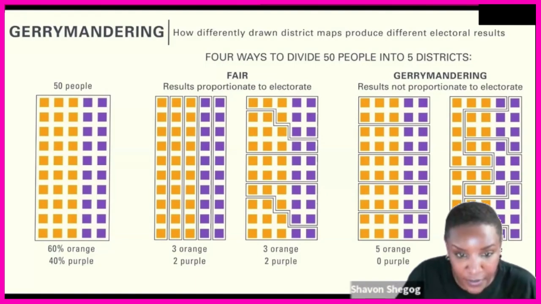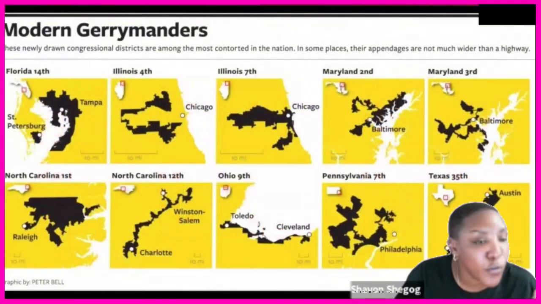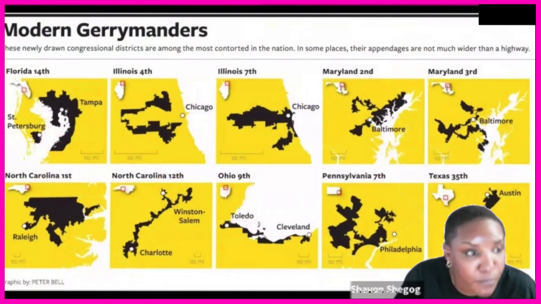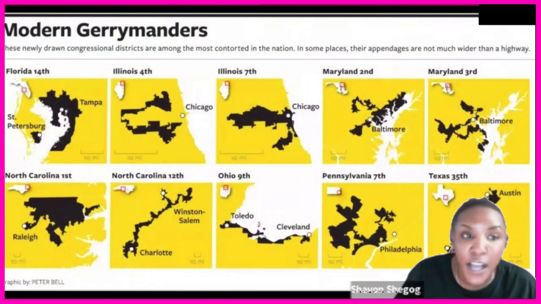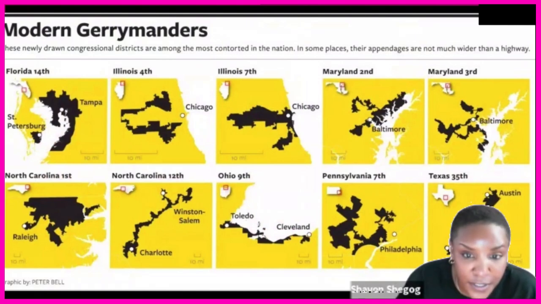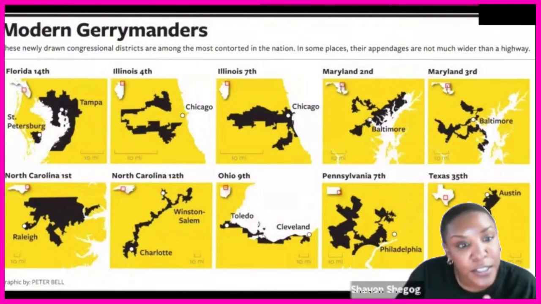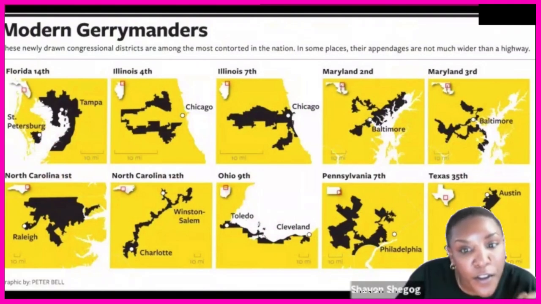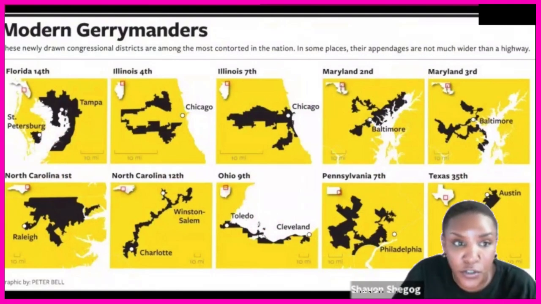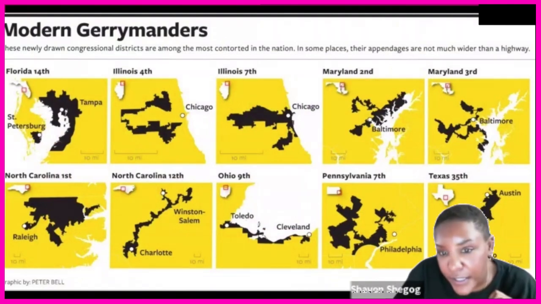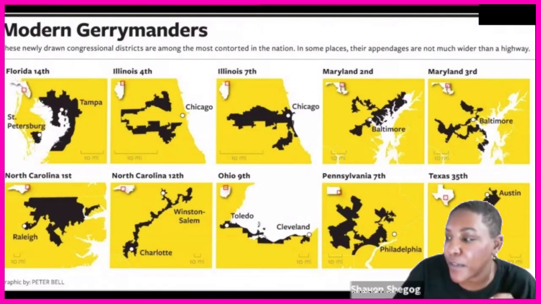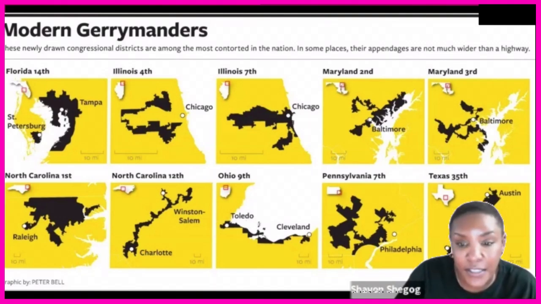What is interesting is that this happens everywhere. And people are constantly contesting this, both on the Democratic and Republican side. It's not good either way because it's the bastardization of democracy. That's really what this is. So this is showing heavily gerrymandered districts across the US. And again, this is that manipulation to get your favored party's voices a little bit louder, a little bit stronger. It happened in Georgia, it's happened in Rhode Island, Florida, Texas, North Carolina, all over the place you see this happening. And people continuously fight against it.